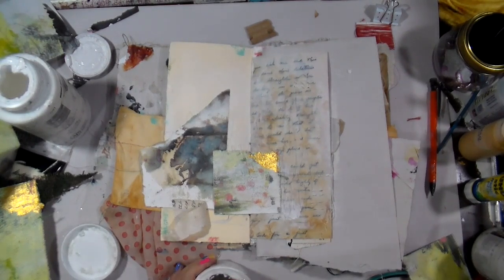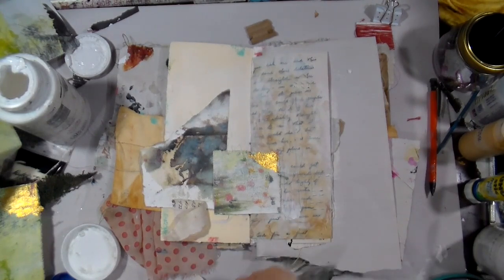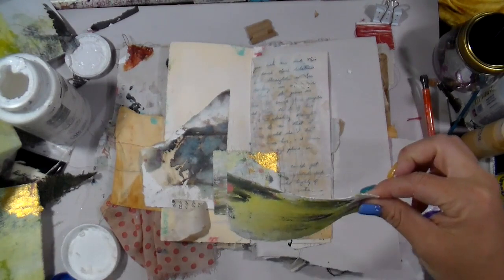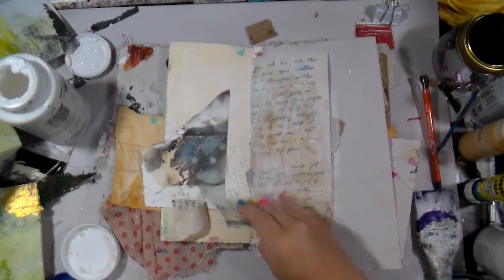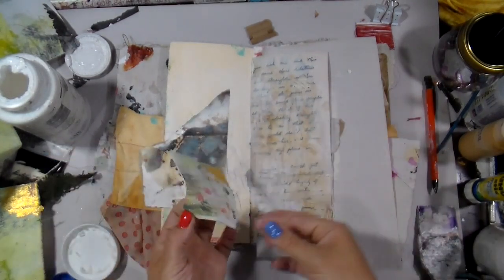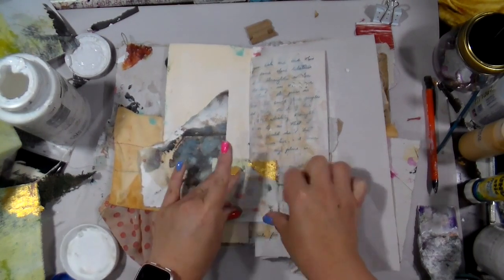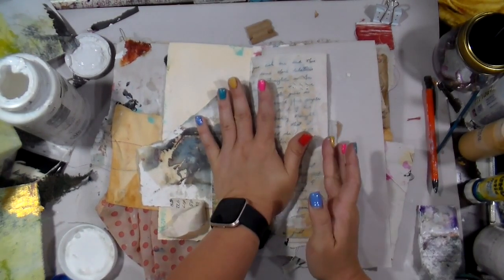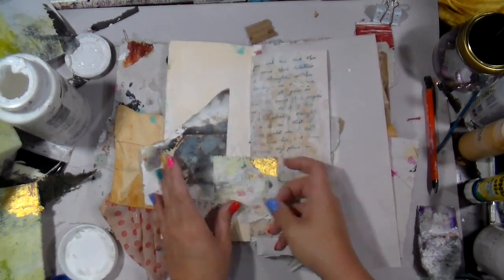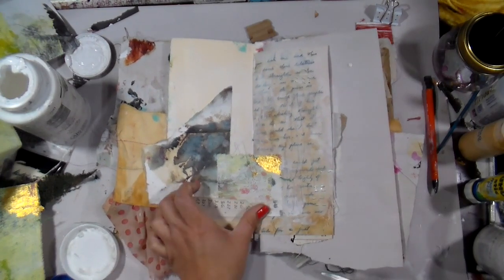I also have some super heavy gel medium here that I'm going to use to glue this piece of canvas, because it's a thicker piece of canvas. Then I realized that, doggone Tiff, I was not paying attention, and I ended up putting glue on the wrong piece of canvas. So I had to regroup there. Oh, goodness. Sometimes you just never know what's going to happen when you hit the art room, right?